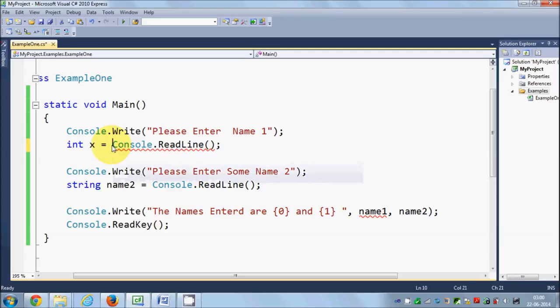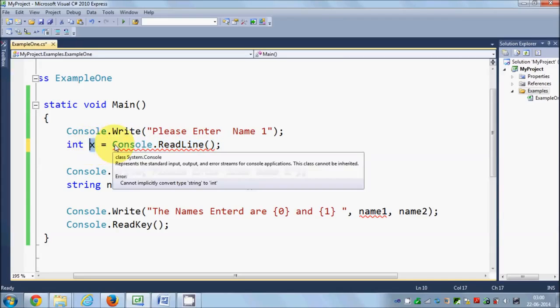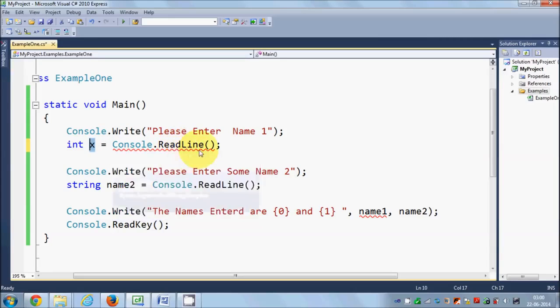I have written this in front of this x, and it's showing a squiggly line here, showing that this is not possible because ReadLine only takes string values and not integers, and this variable we have declared is an integer, right? The data type of this variable is an integer, and this is not possible. So what we need to do is parse whatever string we have entered into an integer and then place it into x.